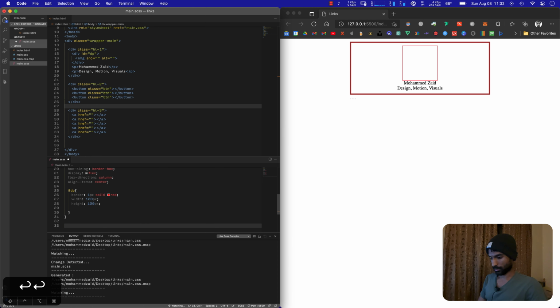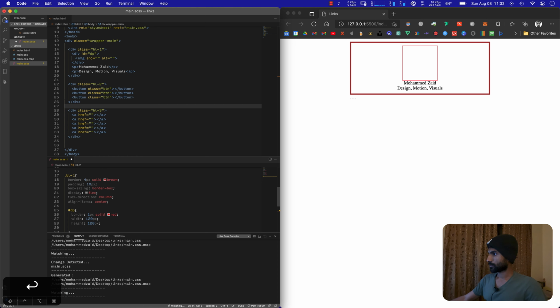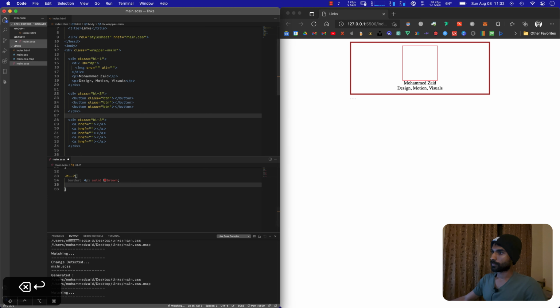So this is BL2, and we have the same thing. Copy that. I'm just too lazy to type the whole thing. Going back to the other display.